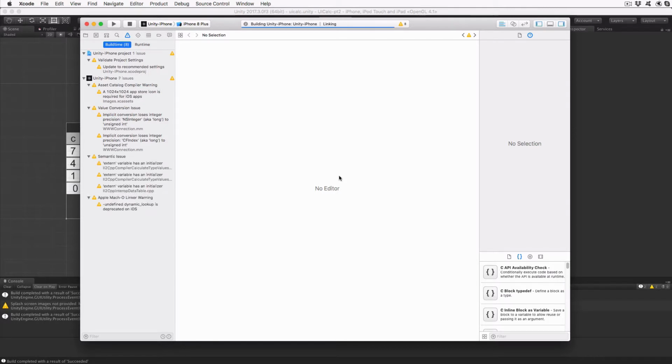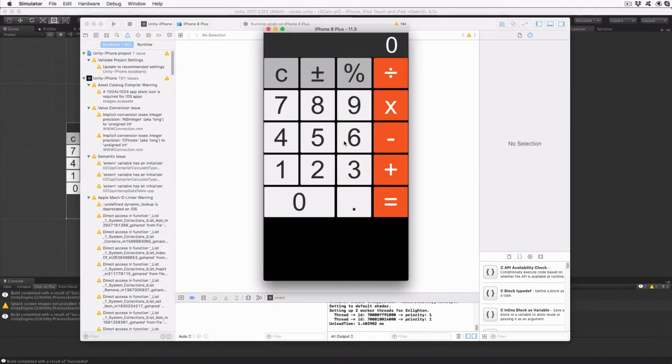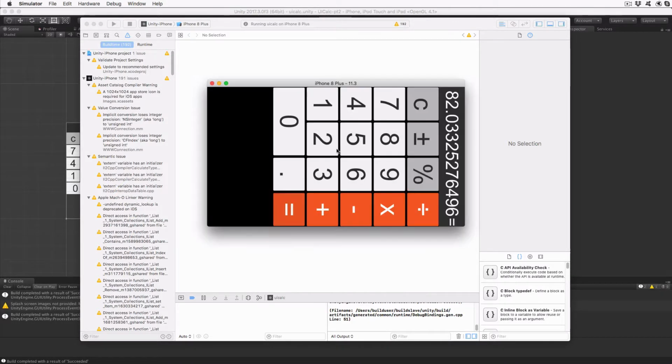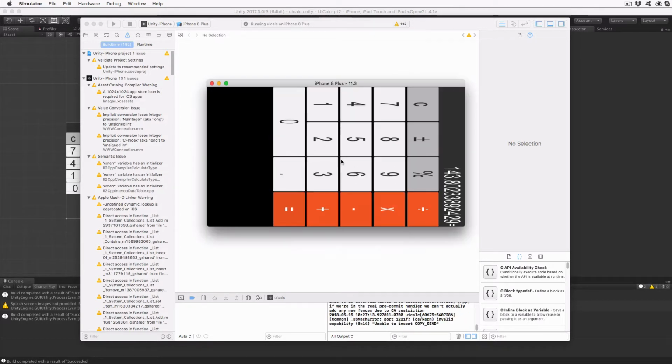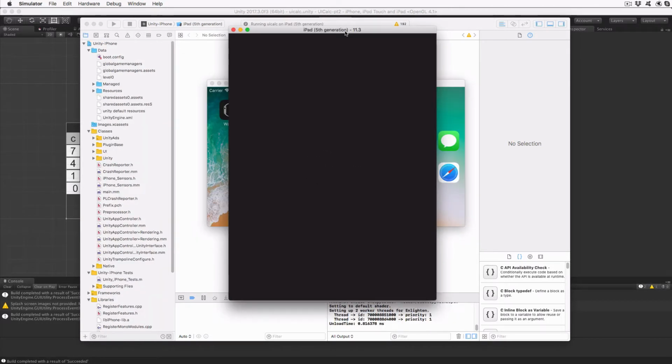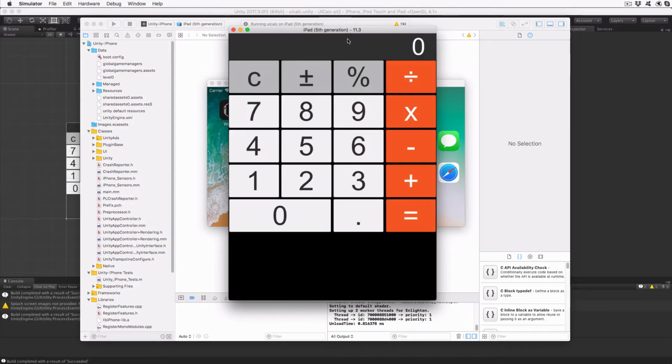Now we can run the app on the simulator and pick an iPhone model. The app contents will adjust to fill the display horizontally and also continue to do so if we rotate the device. Likewise, if we run it on an iPad device, the app will adjust for the different display resolution and aspect ratio and still handle the rotation correctly.